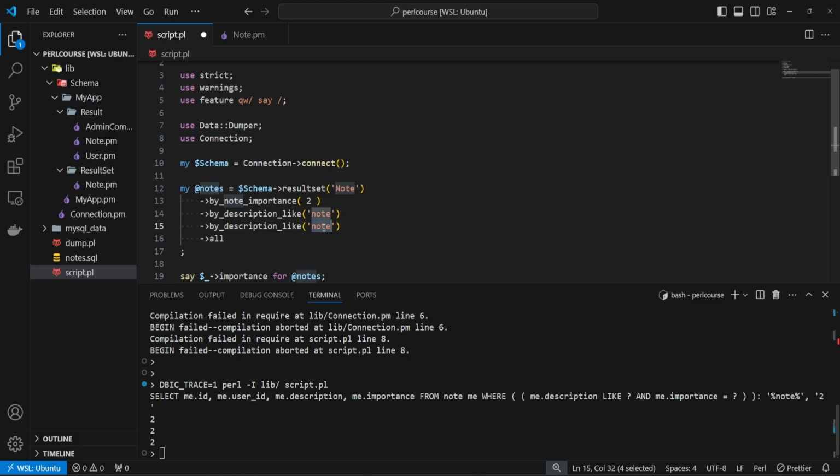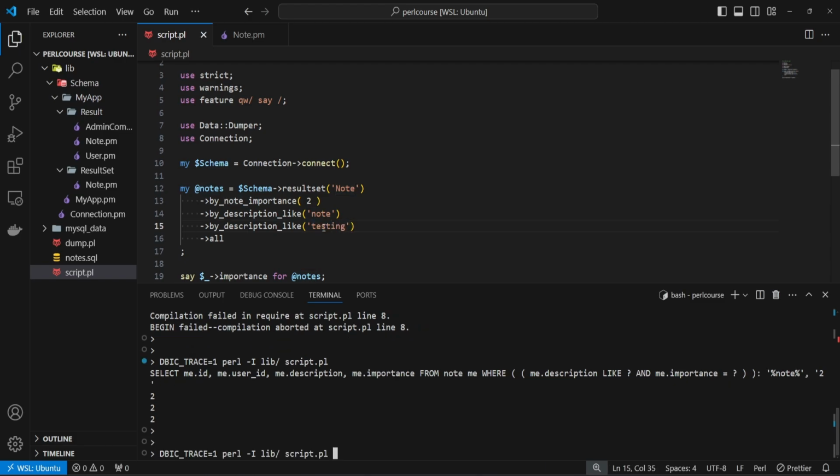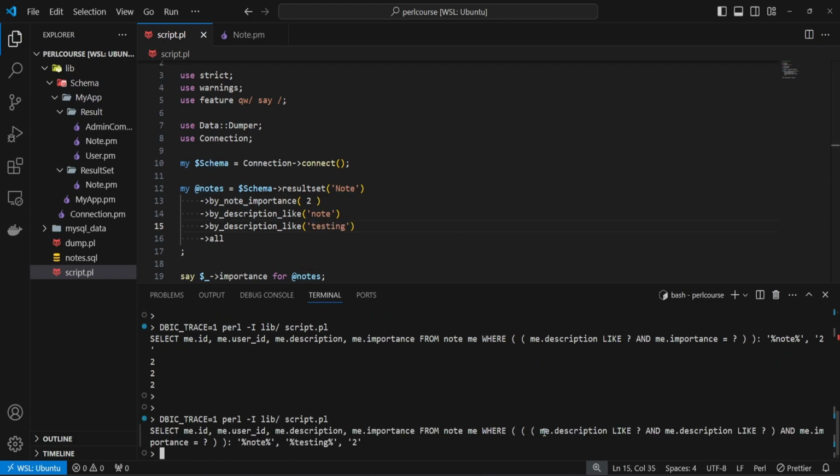So you can also say something like testing, and if we rerun this, we're going to see that it now adds the description like the second pattern, which is node, and testing, and then it's our importance value. So honestly, the possibilities here are limitless, and these are very, very simple examples. You can do OR conditions and AND conditions, and separate these in isolated method names.